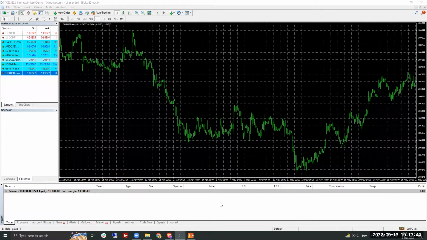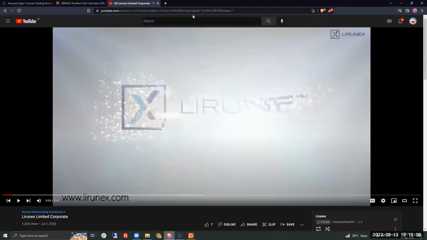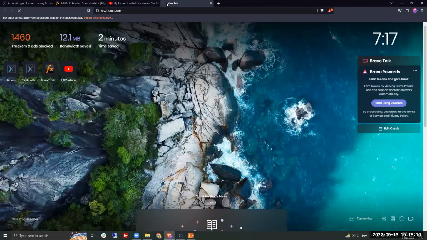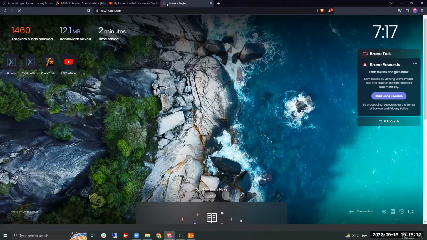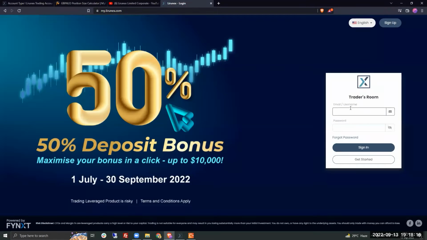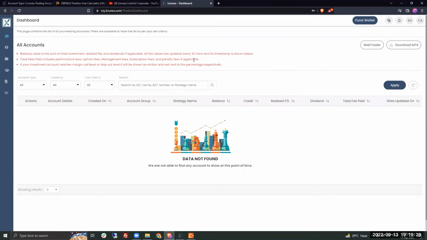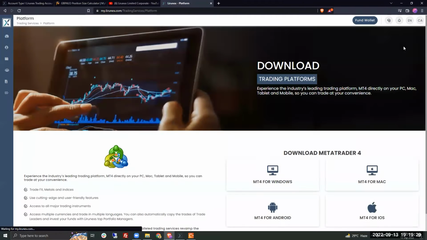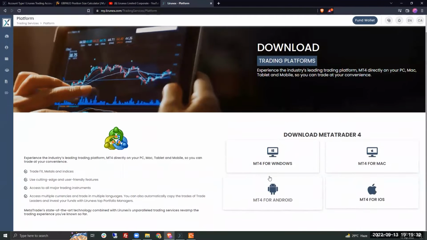Let's get started. The first thing that we need to do, if in case na wala pa yung mismong application, is you actually need to do installation. On the website, we could go to my.lirunex.com. This is given na nag-sign up na kayo for an account with Lirunex. So you just need to log in. Once you log in, to download, you just have to click download MT4 here. And then makita nyo mga options.